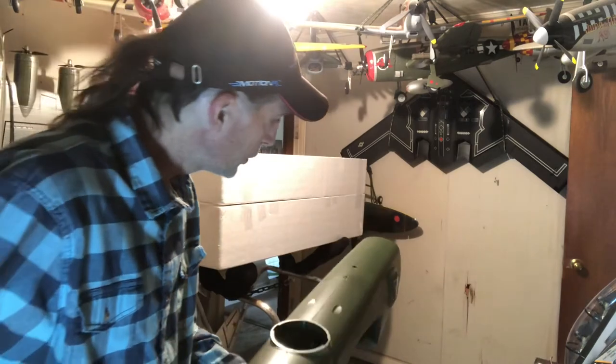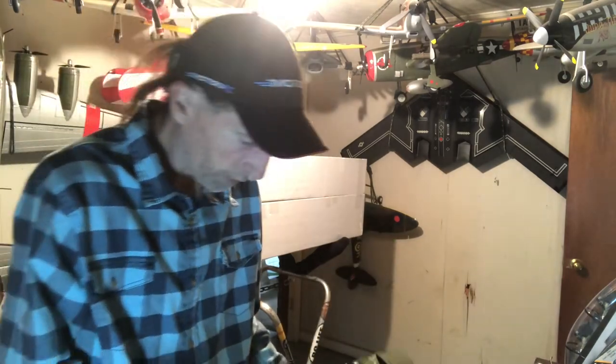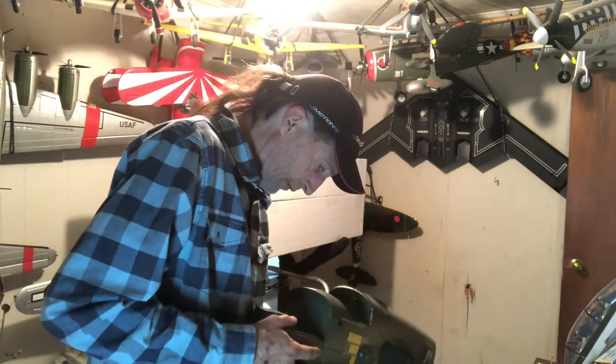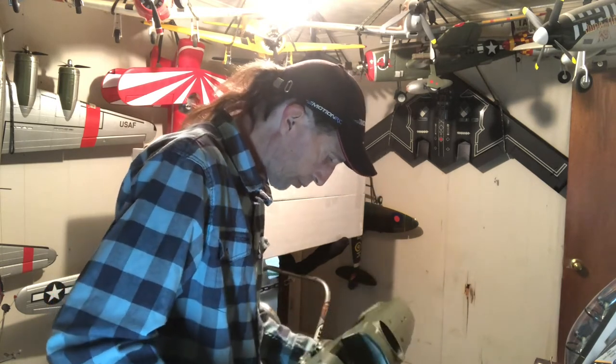Now, pilots, it might be a little while before I start getting on this one. I got a F-14 in pieces laying here on the floor. I know I'm not going to be worried about that F-7F for a while. It might be a while before I get the parts for that in.